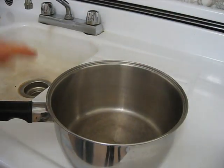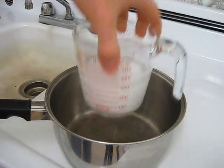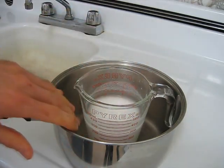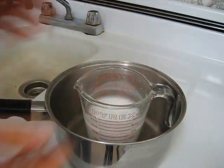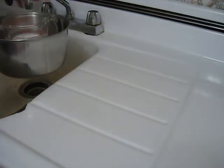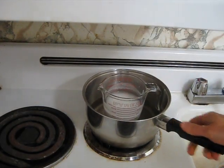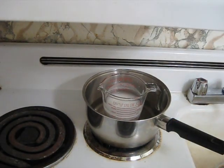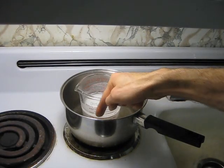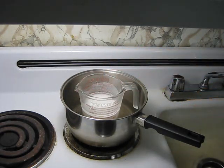Next, I have to heat the mixture. So I've got this saucepan right here, and I put this inside the saucepan. The idea is I'm going to put some water in the saucepan and heat the water, and that'll indirectly heat the mixture. So I'll just put some water in here. And I'll turn on the stove and just get it heating up. For the temperature, you want to get it so that the water in the saucepan here, not this fluid here, but the water in the saucepan, is just simmering.